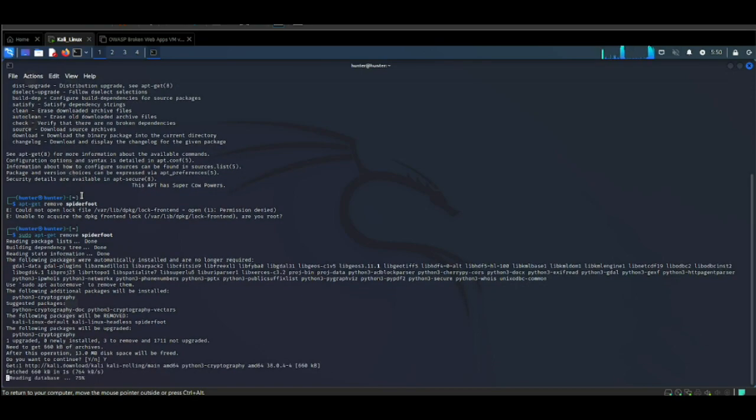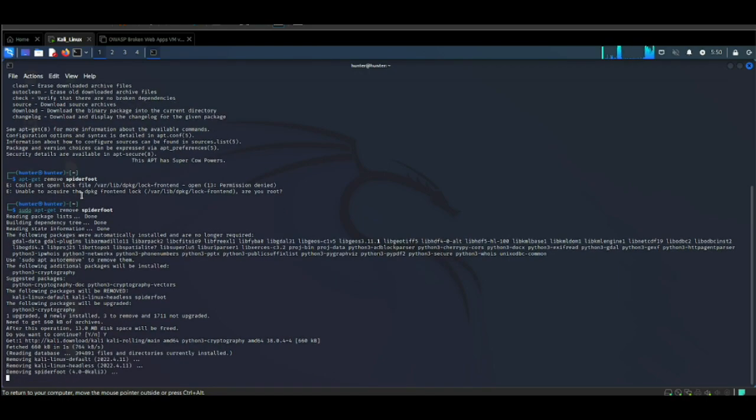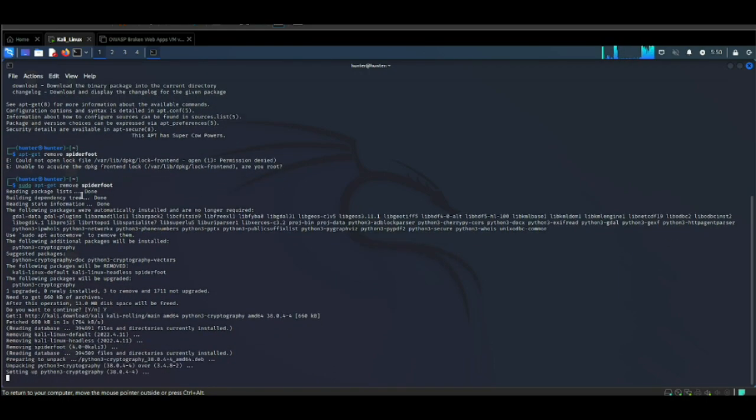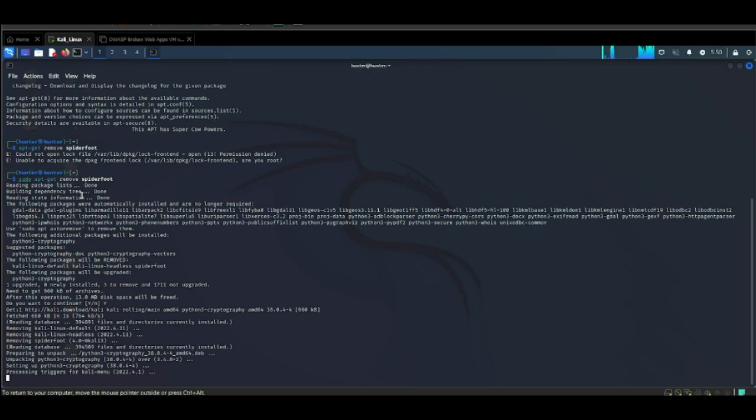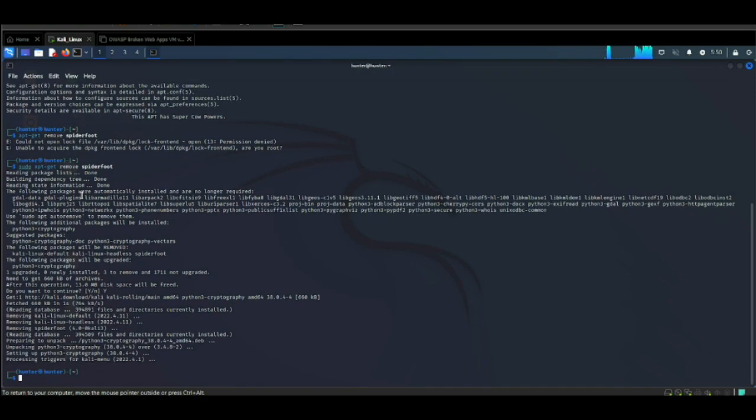It will delete the spider food data, but it will not delete the configuration files of the spider food. This is to be noted: the remove will only delete the package but not the configuration file.